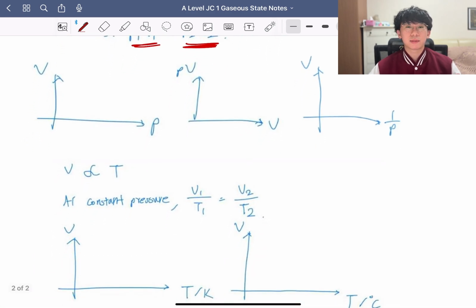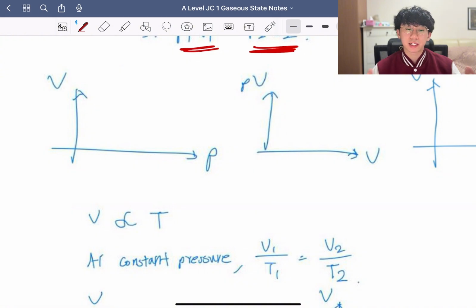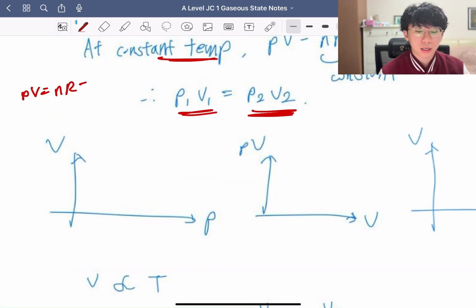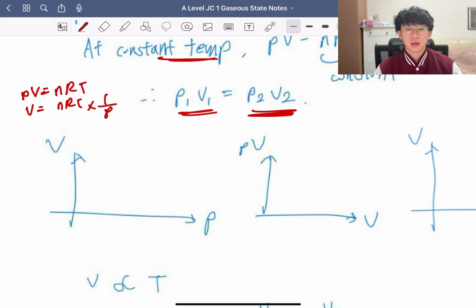So here are some of the relationships that they like to test in MCQ especially. When you're given a graph, I want you to apply the concept of using the equation and not just simply memorize these graphs. When I see a graph where V is the y-axis and P is the x-axis, I leave V on the left side and manipulate the equation. Because this is an inversely proportional relationship, the graph would be a curve like this, right?